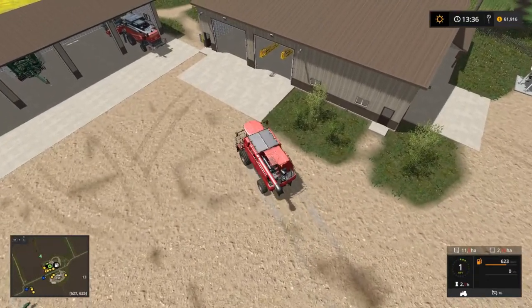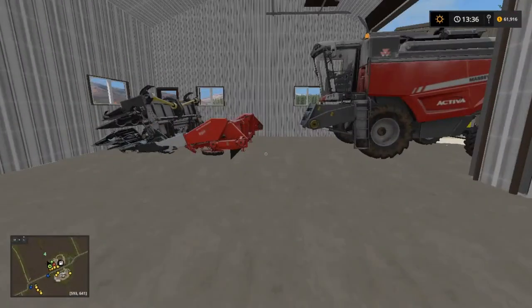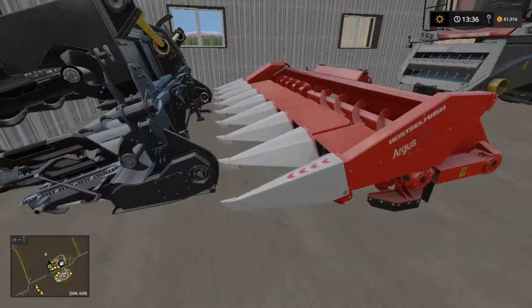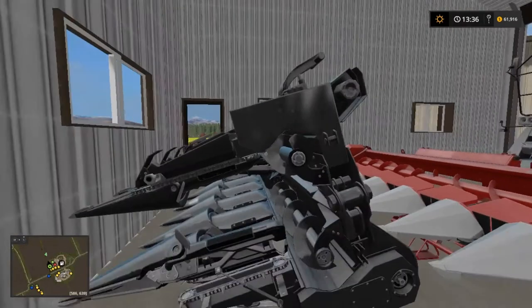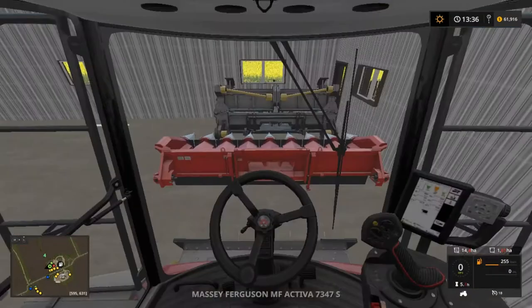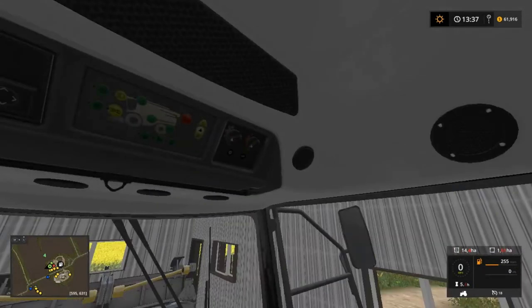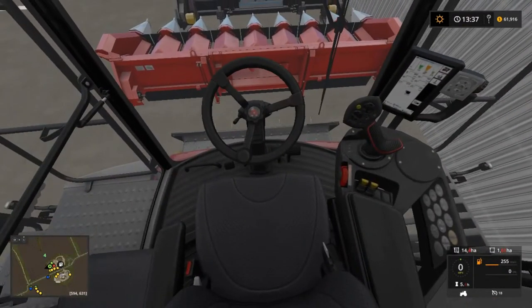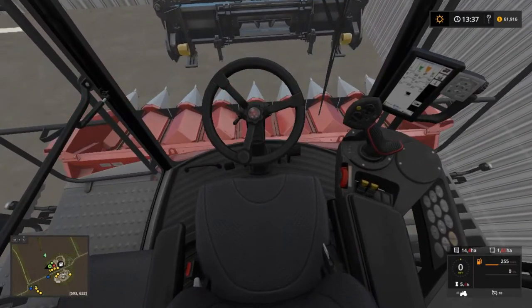Let's see here. I'm just going to go ahead and shut her off. Walk over here. I thought we had a Massey Ferguson header, but that's a Rostermosh Agus 870. And then we got the other one there for the other combine. This baby's fired up and everything. Yeah, ease on up. There we go. We're going to hook that baby up.